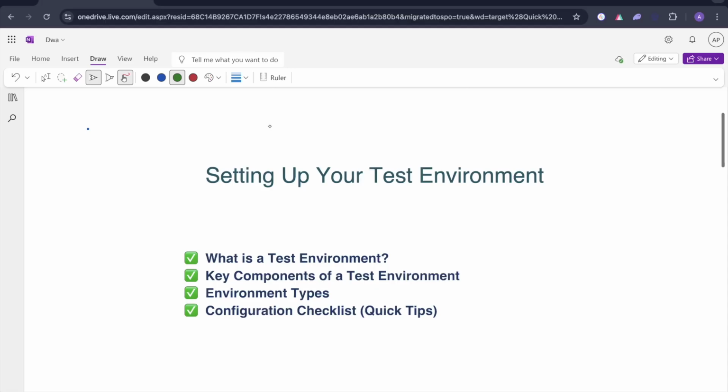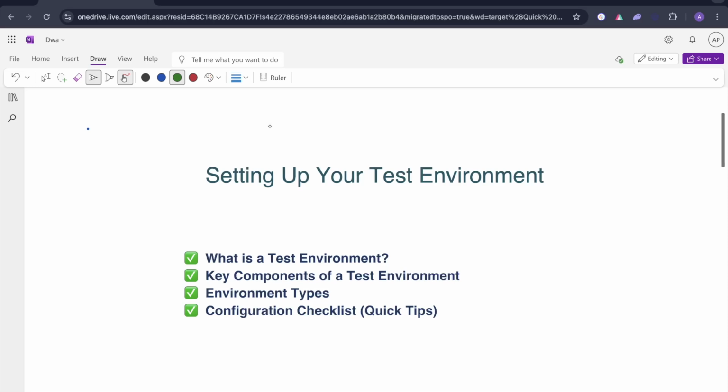Before you actually start your performance testing, setting up your test environment is very important. If you do not set up your test environment correctly, it may give you misleading results, it may lead to a system crash, and it may waste your time as well. Because if you don't set your environment correctly, you cannot get the correct results which are actually there in production. If you don't get the correct results, there is no point in doing performance testing.